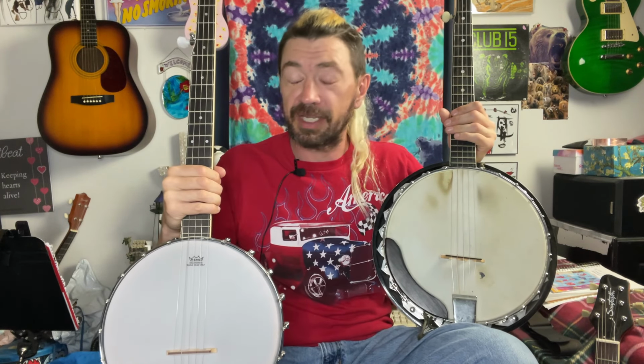Now, like I said, you can get even softer than this if you find nylon string banjos, which aren't as easy to find. You know what I mean? Usually most places there's steel string banjos when you go to buy one, and it's either resonator or open back. If you know where there are some used instrument stores that have older instruments, sometimes you can find those nylon string banjos, or from specialty shops.